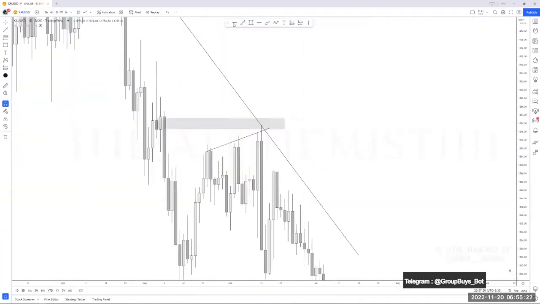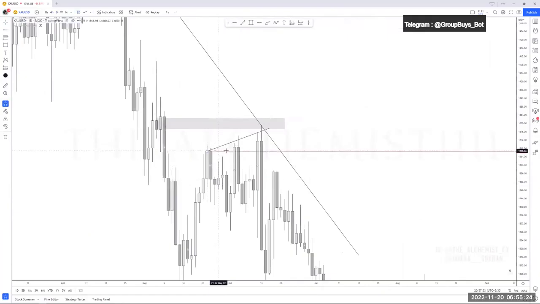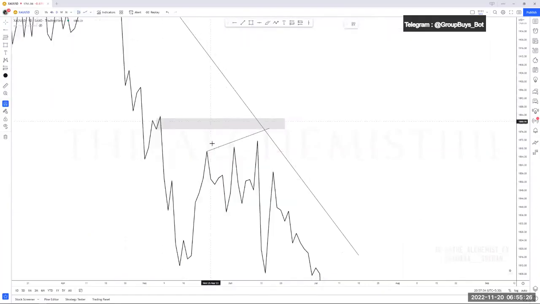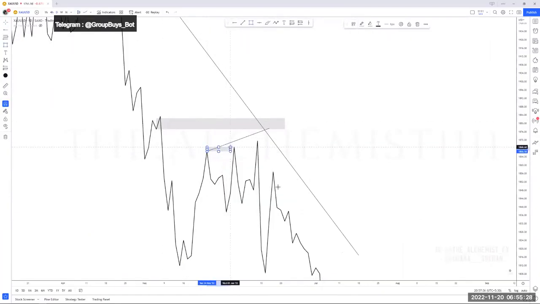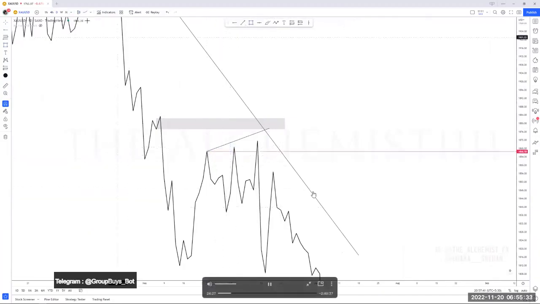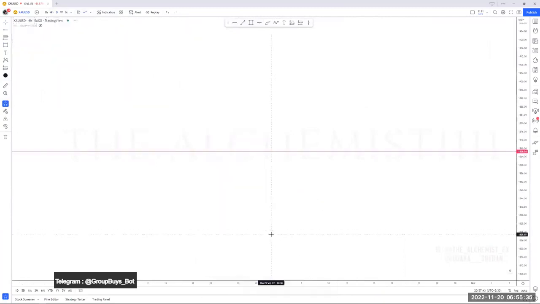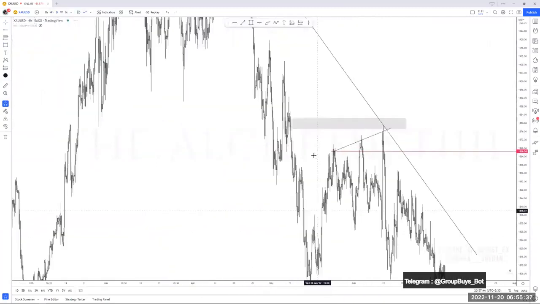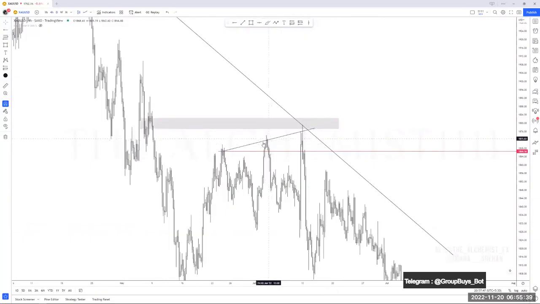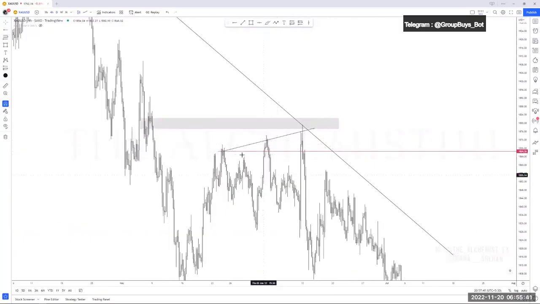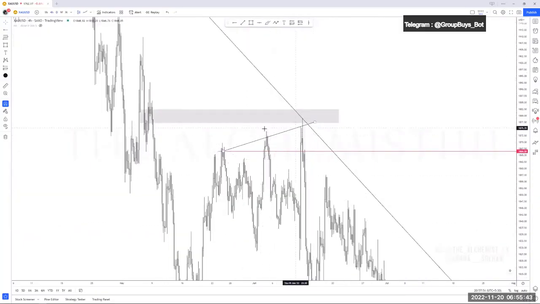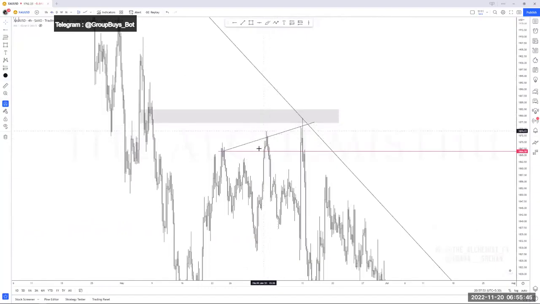See, this right here, we have a daily key level in here, a daily resistance. Can you see this? Right here we have a daily resistance. Let me just put a line in here like this. And now if you go to lower time frames, you can see that this point right here is what? It is above the key level. Can you see it? So this will be your second point.